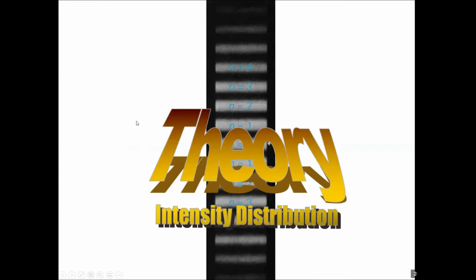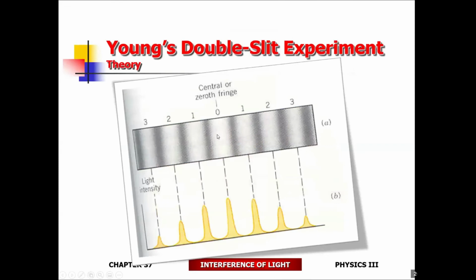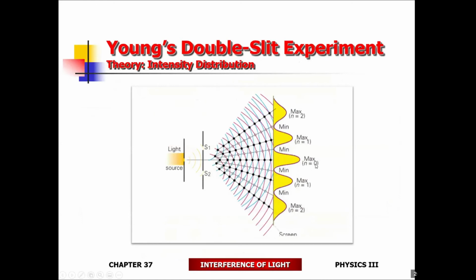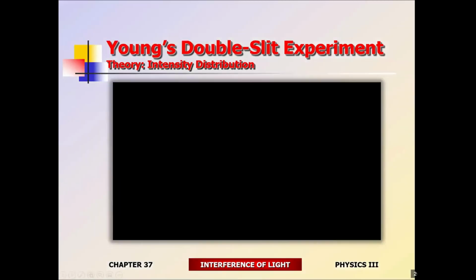The other thing I want you to notice is the intensities, the brightnesses, of these fringe patterns. Notice that the central one is the most intense, and then it gets dimmer and dimmer. What's the explanation for it? It's called the intensity distribution. Intensity is the same as brightness. The central fringe is going to be the most intense, and then the intensity starts to diminish as you get away from the central one. The central one is the zeroth fringe, so m equals 0 is the central one, m equals 1 is the first one after the central one, and so forth. So intensity is going to diminish.